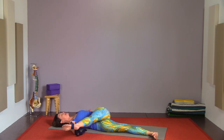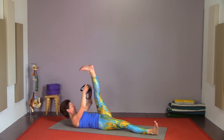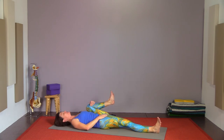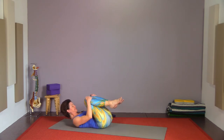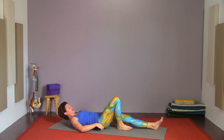And then bring the leg back up. Release the strap. Bend that knee up towards your left shoulder. And hug both knees into your chest. Rock a little from side to side. Straighten one leg down, then the other leg down.